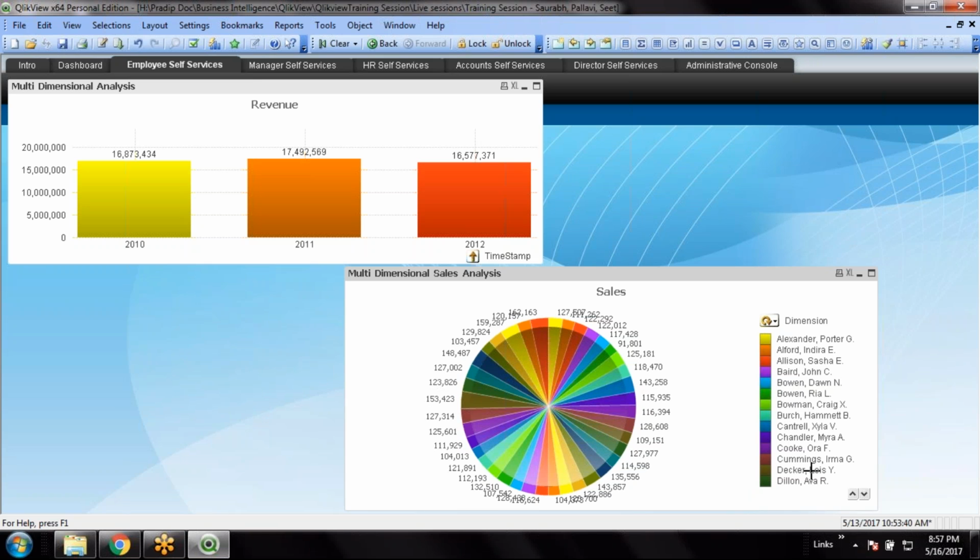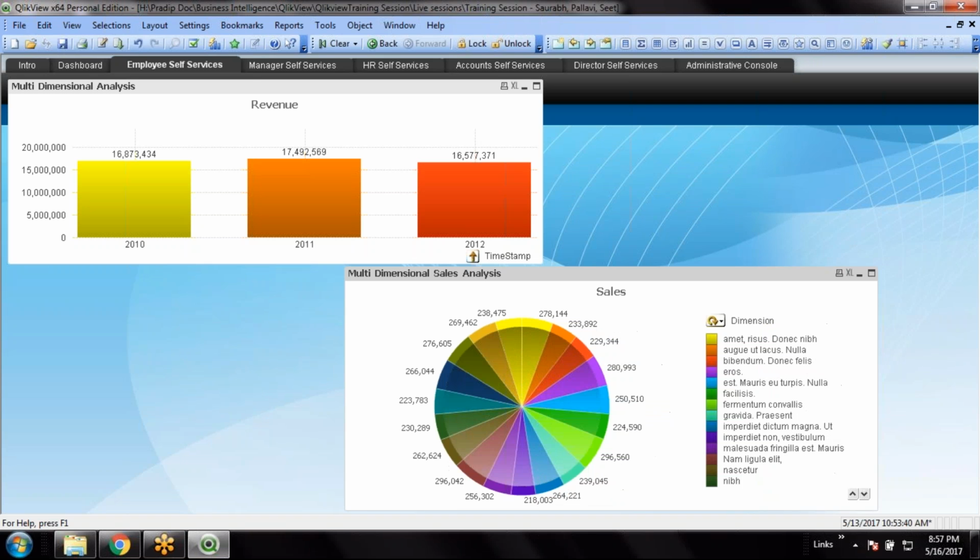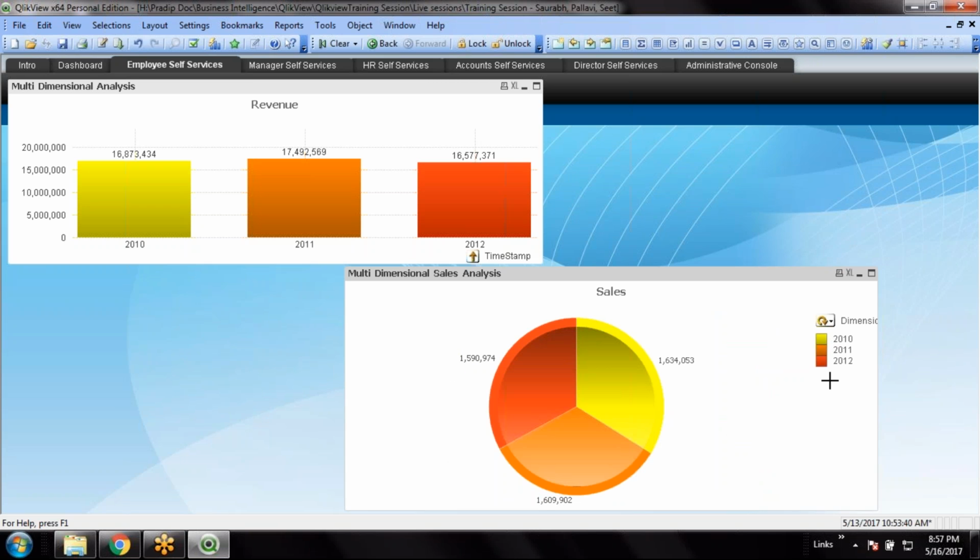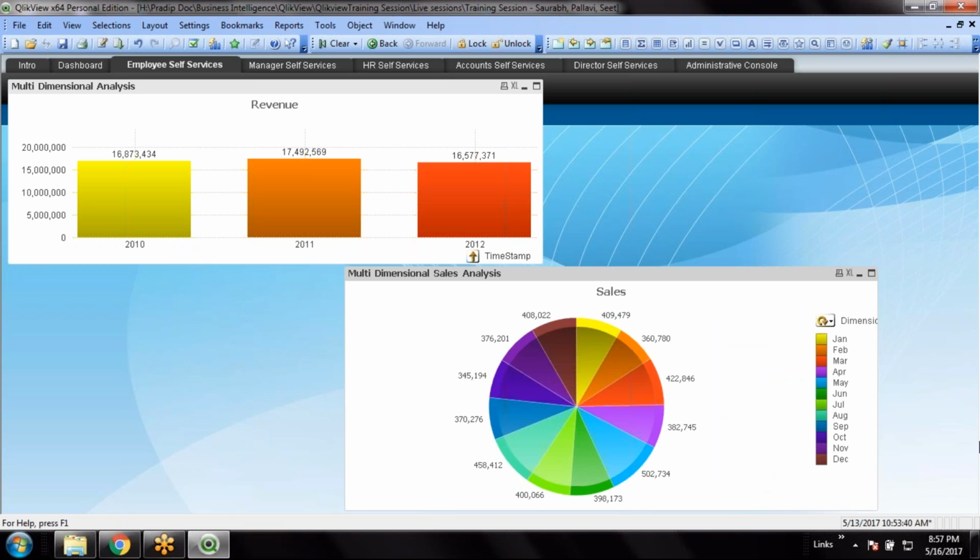Then I can see the customer names, and then the product names, and then these are the years. If I click this one, you'll get the months as well. So I have all this data and their formats here.